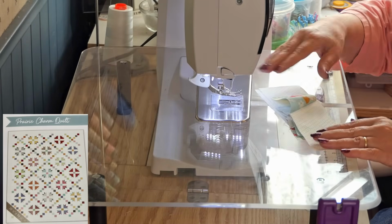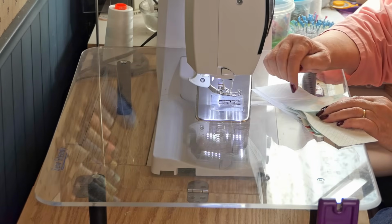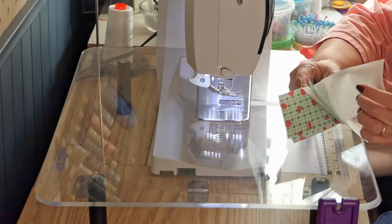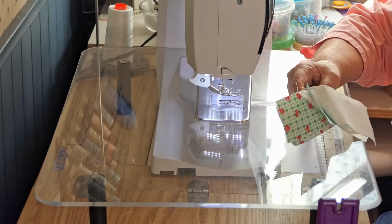Okay, so let me get those pressed and I'll trim off the corner there, and I will put the white strips with the other color strips. They're all done the same way, so let me get those all finished.